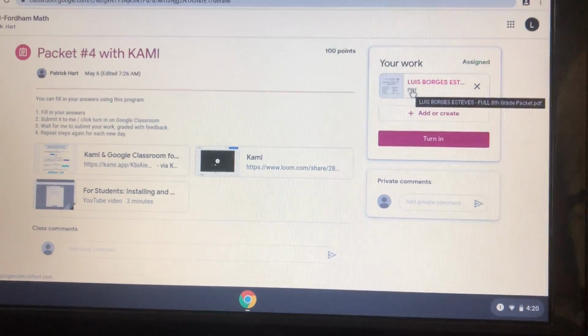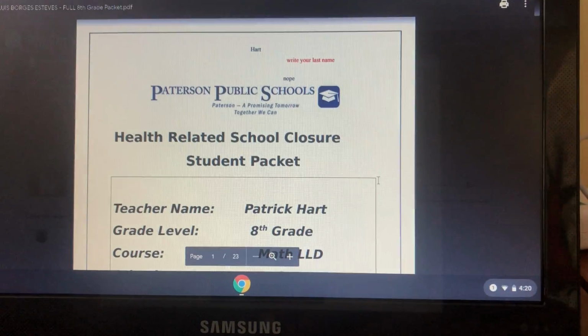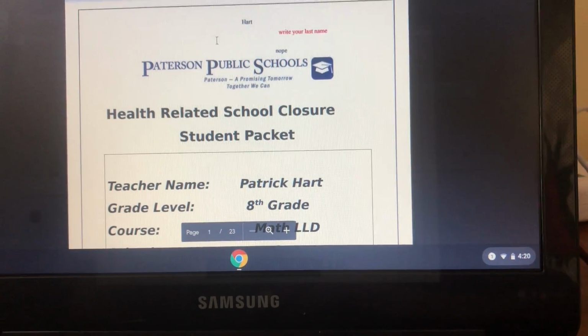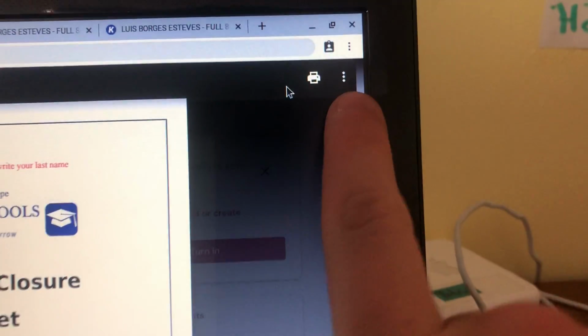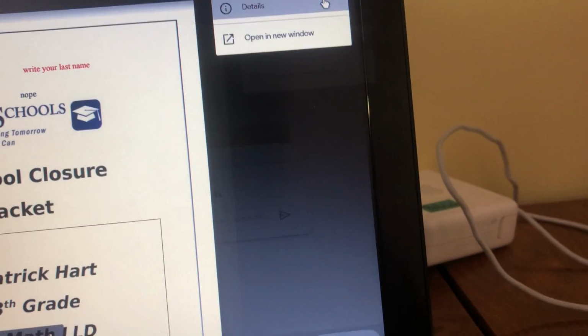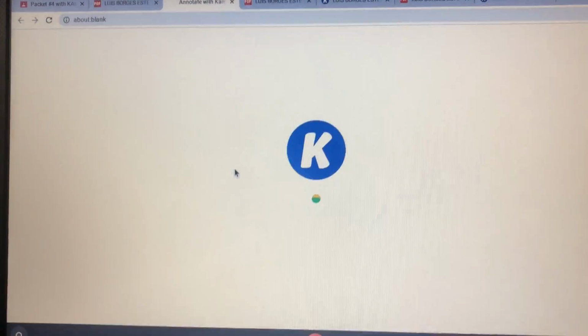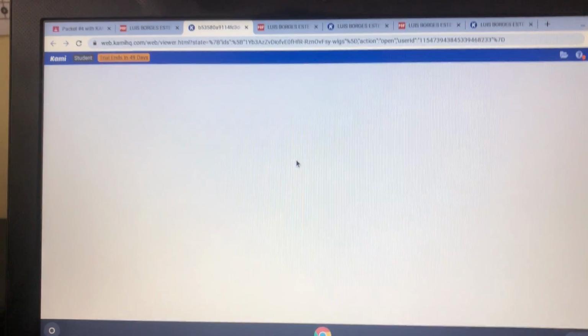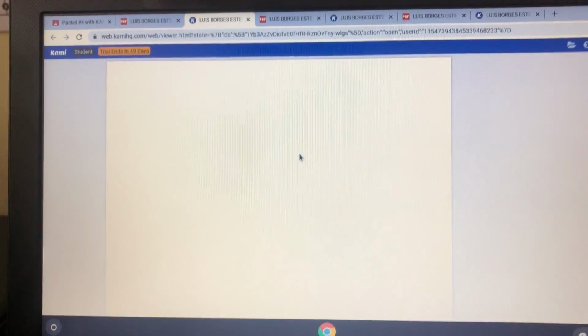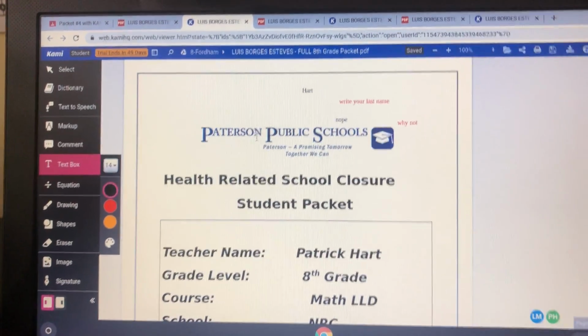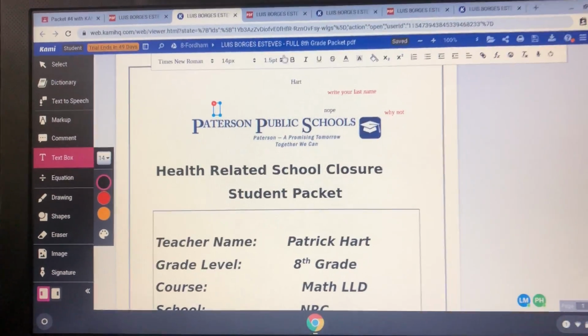And again, you will need to go in and edit it. It's constantly a running process. So you'll have to go back in, open a new window, annotate with Kami, and you can start annotating again.